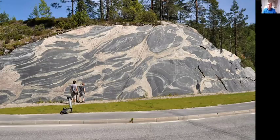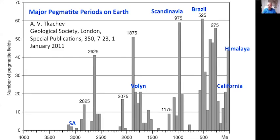Now, what time periods? The Earth is about 4.5 billion years old. And to the very right, you can see the Himalayas. The pegmatites there I write here as 8 to 24 million years old, but in fact they're still forming. They are forming at depth, so we don't have them exposed. I think that we could even come down to 1-2 million year old exposed ones if we age check, because erosion goes fast. You see the pegmatite fields of Brazil, around 500 million years old, Scandinavia. Then Volhynia in Ukraine, which we will look at, is 1.7 billion years old. The very left, South Africa, with its more metasomatosis.